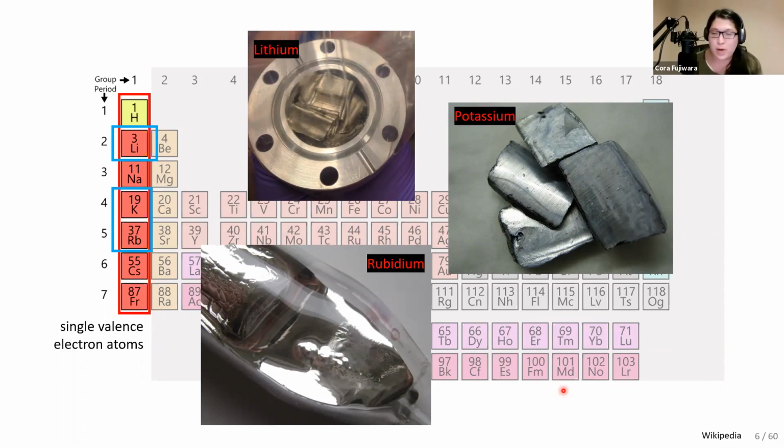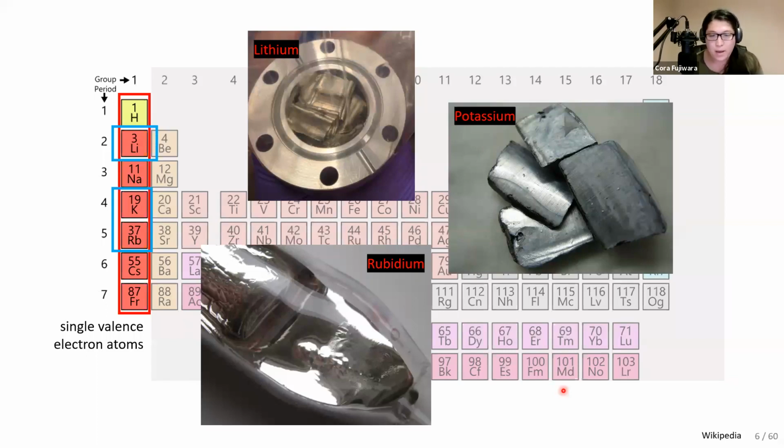What we're going to do experimentally is take these various alkali metals and heat them up. When we heat them up, they create gases of atoms. It's these gases of atoms that I'm actually going to be working with in the lab, and these are the things that we're going to be laser cooling. So when I say atoms, you should think about gases of atoms.